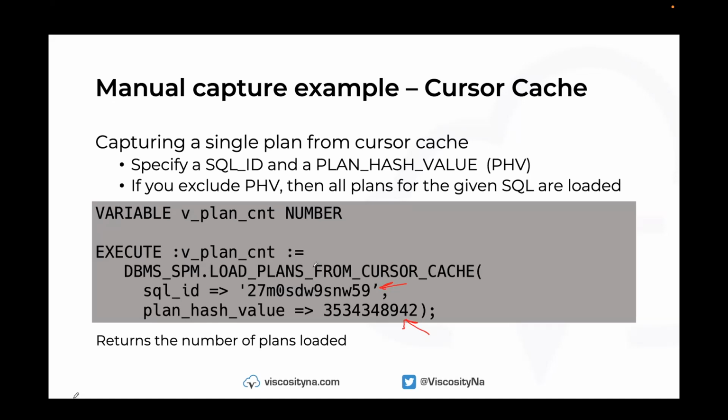If I'm running a RAC system, I can go to node 1 and run this. If I'm going through OEM, you just have to be careful of what path you navigated to get to that screen, so that if you want to be on a specific node, you're there. This $plan count variable is the number of plans loaded. If you don't provide a plan hash value, it's going to load all the plans in cursor cache. So if that statement has 3 plans in cursor cache, it's going to create a baseline for all 3 of them. So again, this is an example of the execution plan I want the optimizer to use.